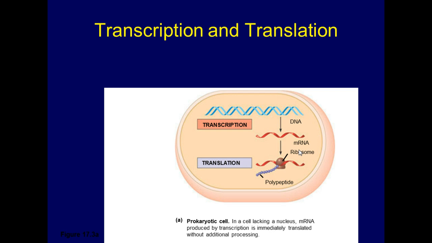Now, this was a short answer recently on an AP exam. It asked you to explain the difference between protein synthesis in prokaryotes and eukaryotes. Here's your answer. In prokaryotes, single-step transcription and translation because of a single chromosome, whereas in eukaryotes, multi-step transcription and translation because they're in a different location. So there's your differences.